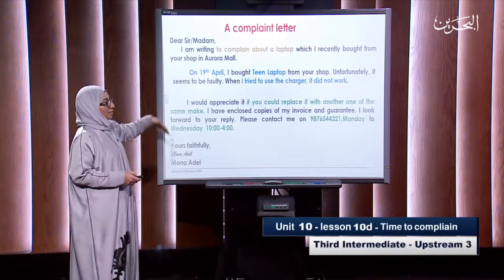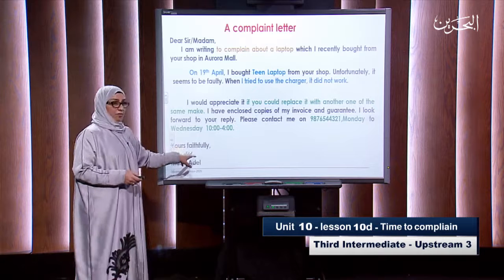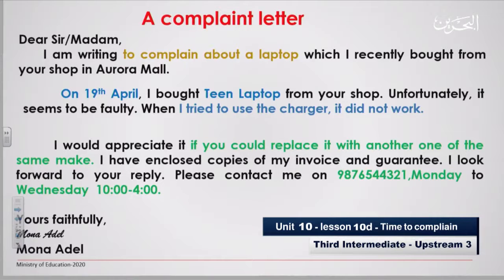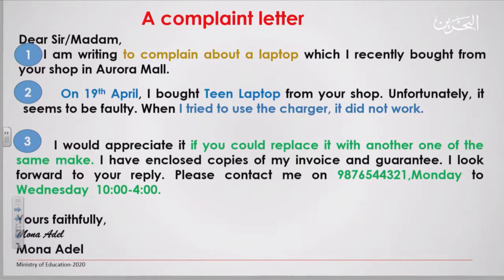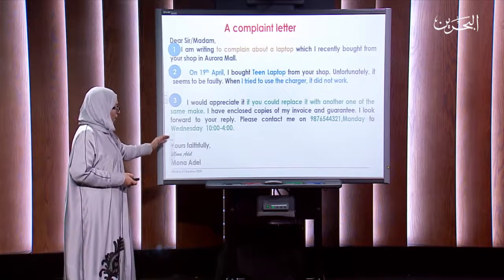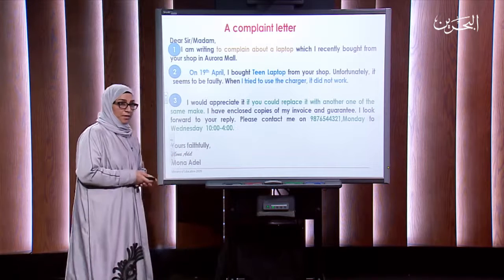At the end, as this letter is a formal letter, you have to end it with Yours faithfully. You have to sign it and write your full name. This is what we call a complaint letter. Let's have more practice on this. These are the paragraphs as I explained before. Paragraph 1, 2, 3. This is the opening, Dear Sir, Madam, then paragraph 1, paragraph 2, paragraph 3, and the ending remarks here at the end of the letter. This is what we call a complaint letter.